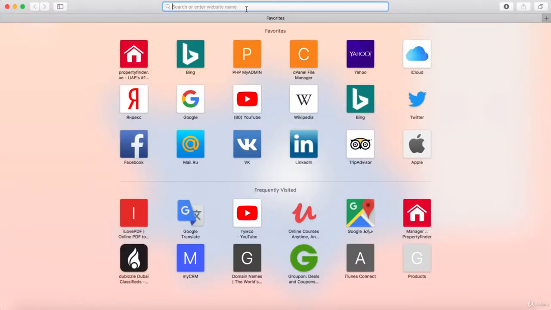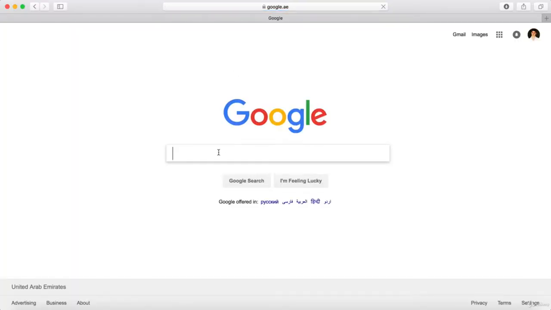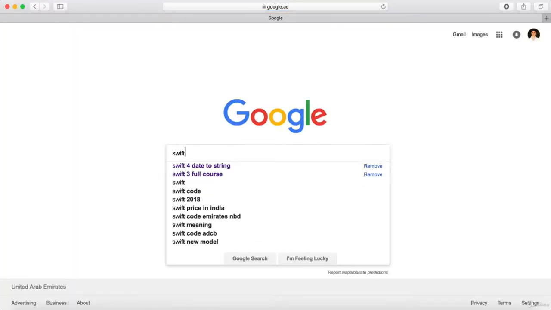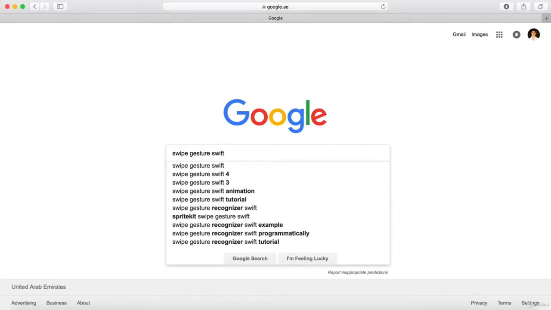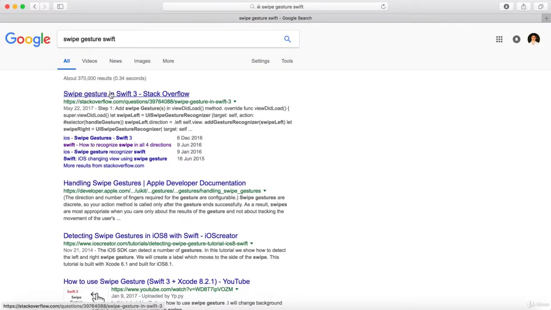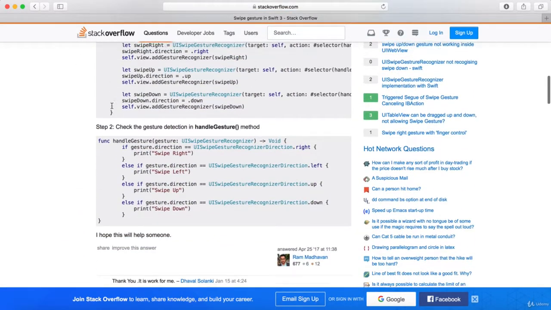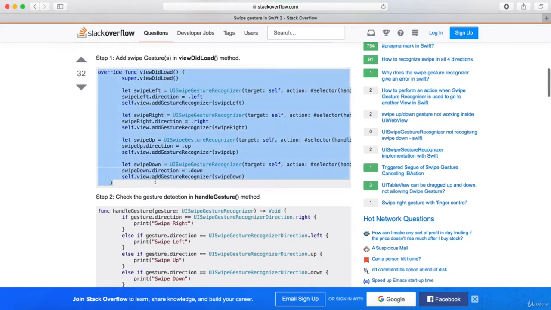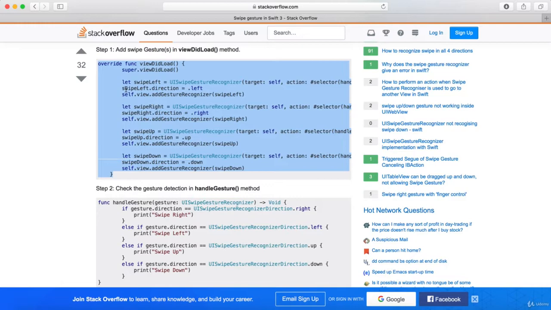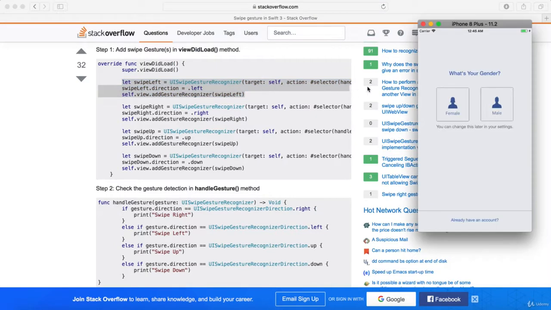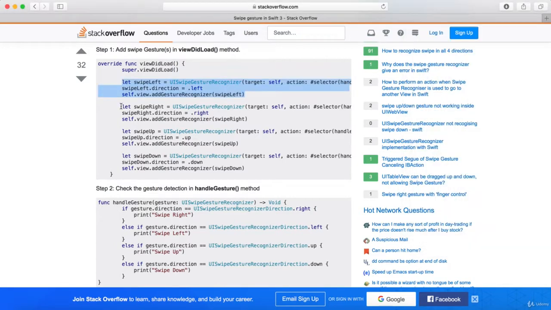Okay, first of all, let's go to Google to teach you how you'll find it, and let's write swipe gesture Swift. Okay, very good. Here we see swipe gesture and Swift. Here are different implementations. So this is the one suiting us very well. So swipe to left, direction left means we'll swipe to left side, but we want to swipe to right side. So we need that one.